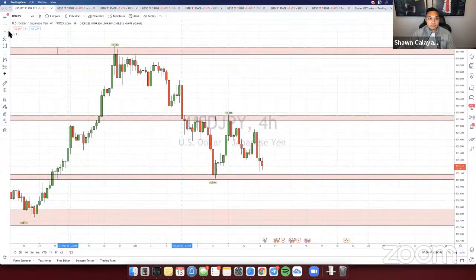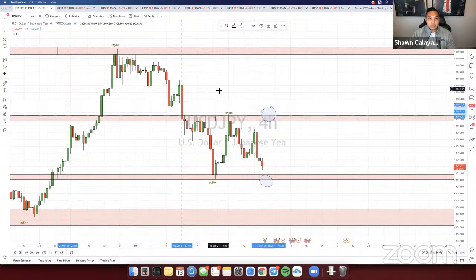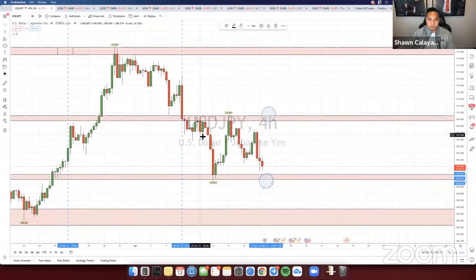So with that said, what we'd be looking for is price either breaking and closing below here or breaking and closing above here. Because once price breaks and closes either above or below here, this is going to be considered new market structure, because this is the current market structure where price is just ranging sideways. But as soon as price either breaks above here and closes or breaks below here and closes, that's where you can take this entry.